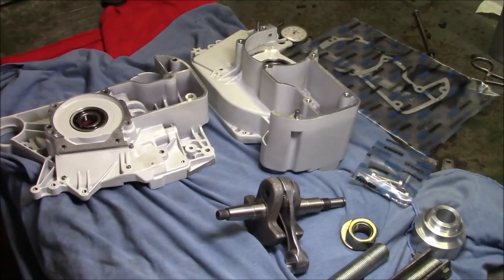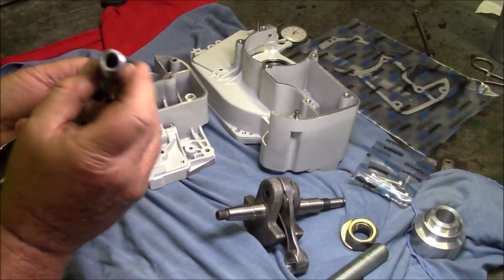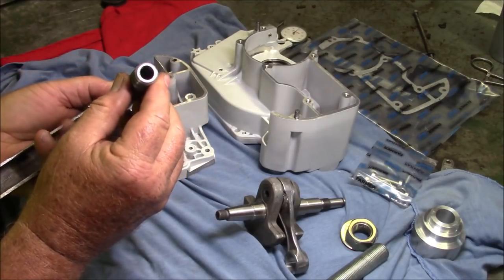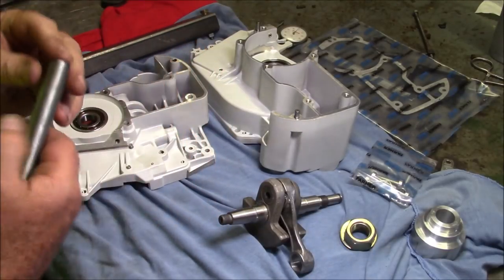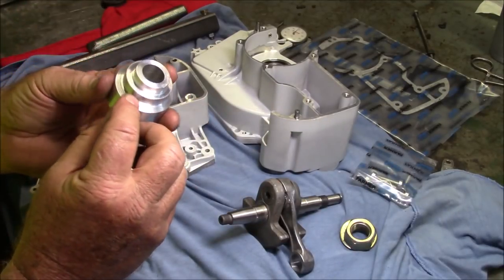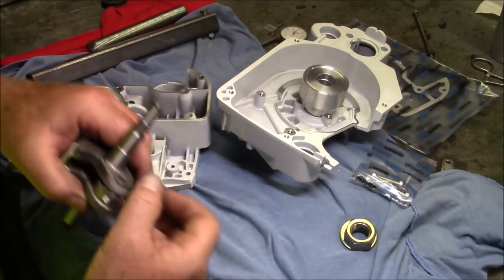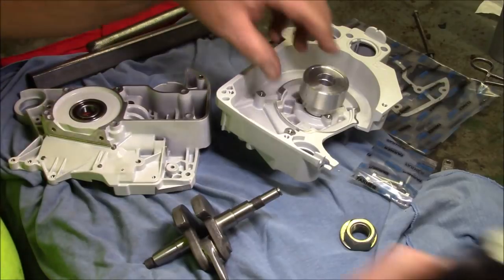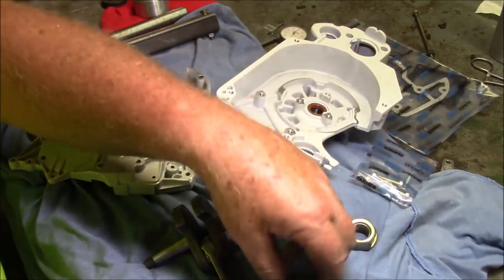Well, put another set of tools together, and I think the only way I know to test these darn things, make sure they're okay, is to use them. I've added some finishing operations to the face here on the last few I've been doing. I think they look a little bit better. Do they work any better? Yeah, I don't know. And I've changed dimensions on this just a little bit. So yeah, this is just pretty much the generic stuff, so let me get some oil on it and put these things together.